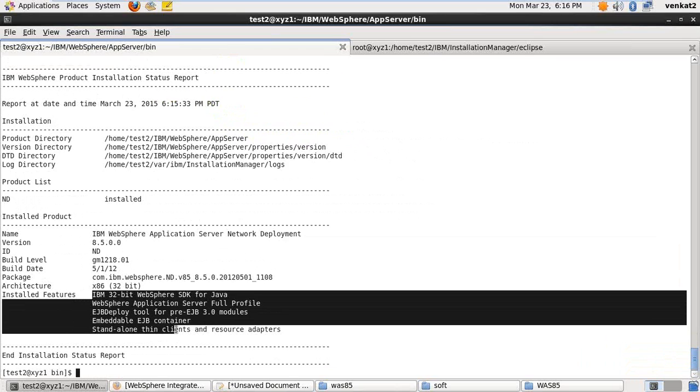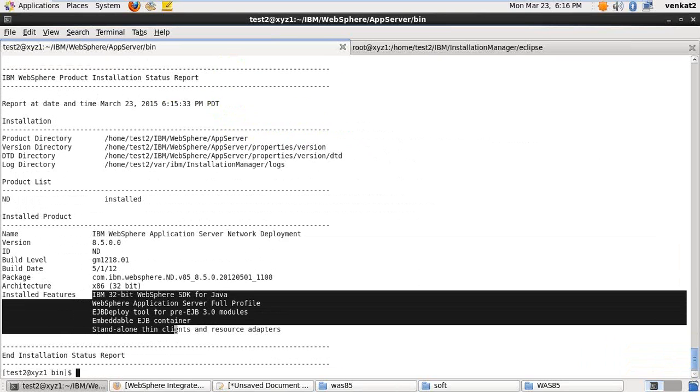Yes, if you are installing WAS on a 64-bit machine, at the time of installation we get one option to choose 32 or 64.